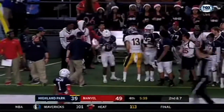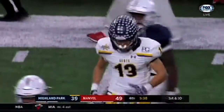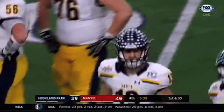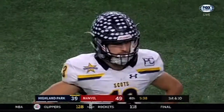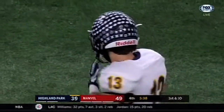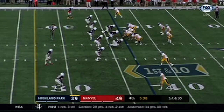On the move, downfield, pass caught, and a first down. Wow. Genevieve back in the game. How about that? After the injury that he suffered, did a little work on the lower leg, and that's a nifty catch there on the sideline. He's running full speed. John Stephen Jones rolling out to his right, through a waist-high pass, Genevieve comes up with a grab. Ball at the 37-yard line, with 5:38 to go, and once more, Highland Park chasing 2 scores.